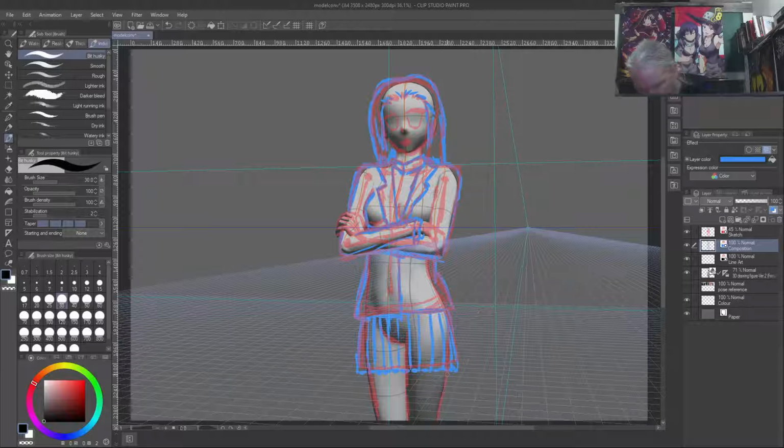So there's our pleated skirt. Here's the edge of the leg. Here's the edge of the other leg. And we'll exaggerate that chin a bit more here. How's that looking? Okay, we got something.